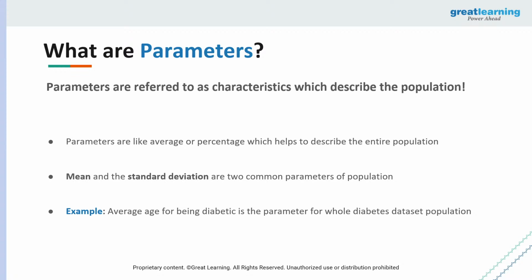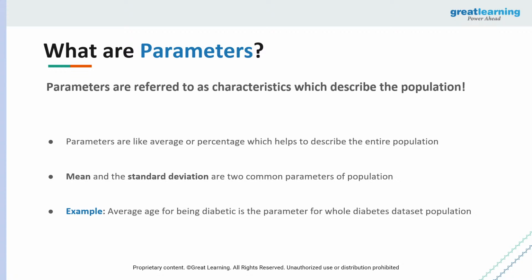You can think of a very popular example when you think about averages. Maybe you've fueled up your car 5 or 6 times. When you want to find out the average mileage you got on all 5 or 6 of the times that you used your car, that's an average, right? So we are using statistics in real life, in a very common aspect as well. Then of course, to look at the parameters of a population, you have mean and standard deviation. Mean is nothing but the average of the population as well, and standard deviation is again a very good concept in statistics. So guys, do you know the meaning of standard deviation? Have you used standard deviation previously?